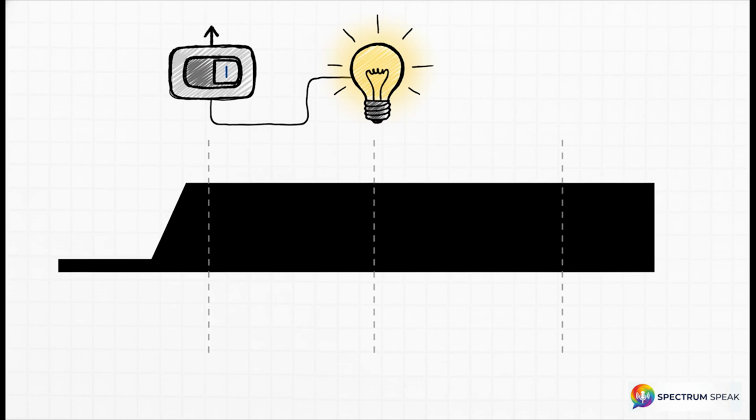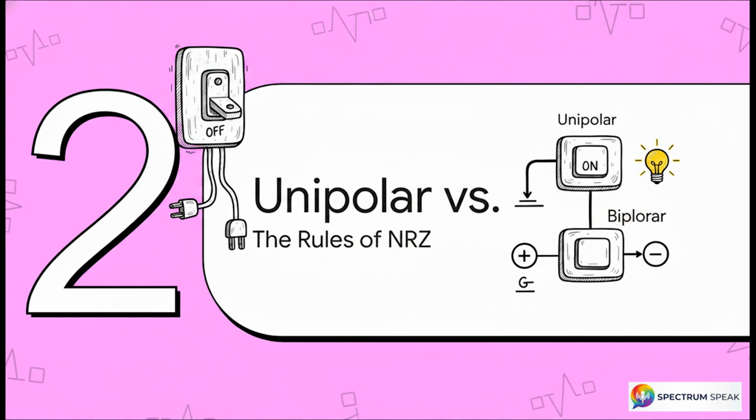Okay, now here's the most important part, and it's right there in the name. Non-return to 0. Let's say you need to send a long string of ones, like 111. The signal just stays at that high voltage level the entire time. The light switch, it stays on. It doesn't flick off and on again between each of those ones. That's the non-return part. Now, this light switch analogy actually has two main flavors, if you will. The difference between them all comes down to how we define that off state for a binary 0. And this brings us to the two big ideas, unipolar and bipolar NRZ.